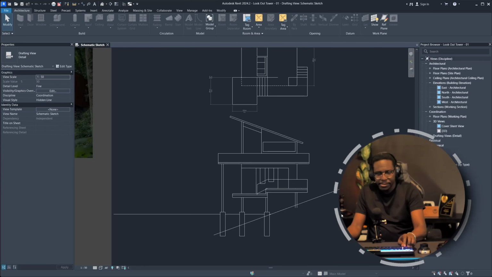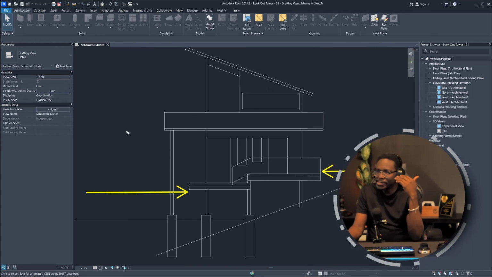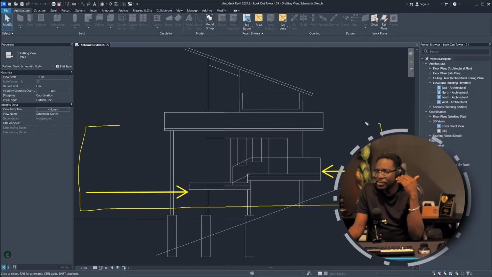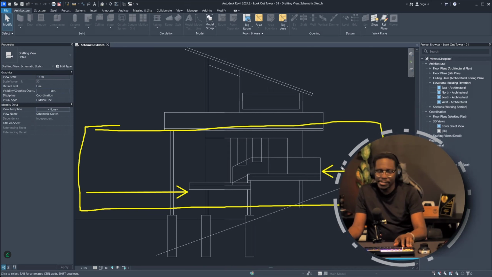So for example, with the drawing that we have here, this could be considered our ground level, or at least, let's just call it lower ground level. But here we have another level, which is kind of like the upper ground level, because this entire area here is pretty much our ground floor. So these are two levels that exist within our ground floor, actually.